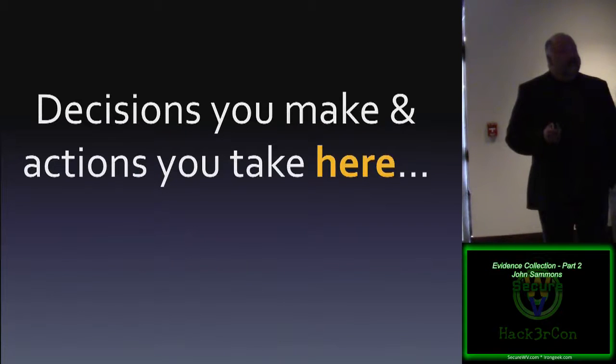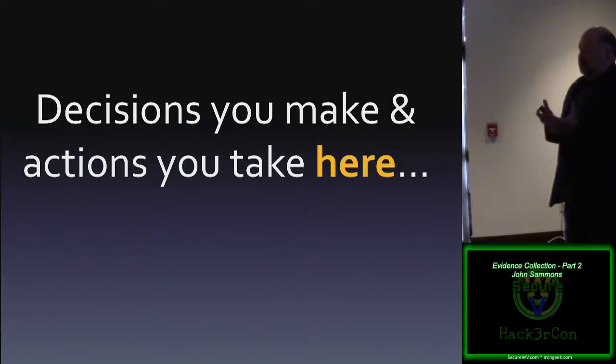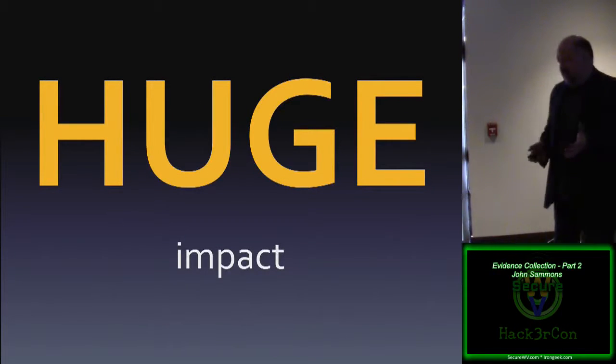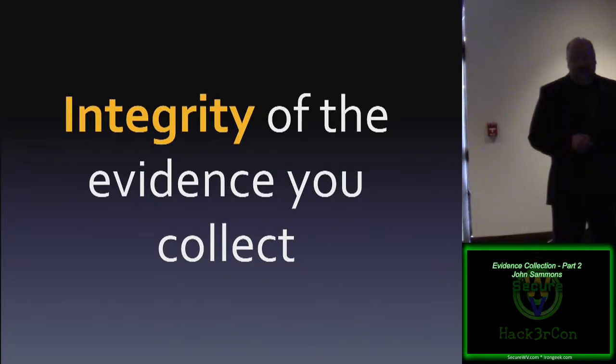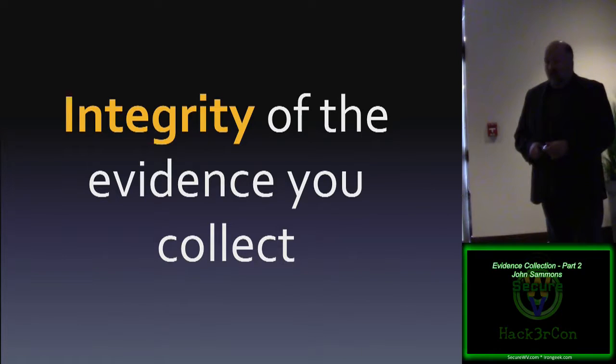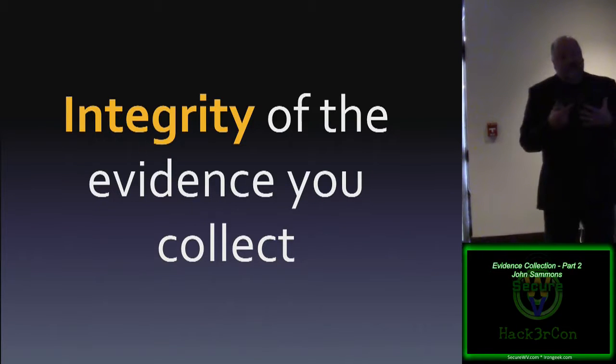First off, let me preface all this. The decision that you make at that scene with that running computer is going to have a huge impact down the road. It can be a total game-changing event, how you handle that computer when it's on, for court, attribution, whatever you're going to do in the investigation. It can affect the integrity of the evidence. Again, the integrity of the evidence from a forensic perspective is always paramount. We always want to do our absolute best to preserve the integrity of the evidence, although to varying degrees depending on the scenario. Sometimes we can make a change. We just have to document that we've done that and how we did it and why we did it.